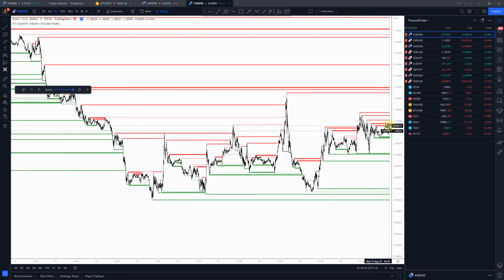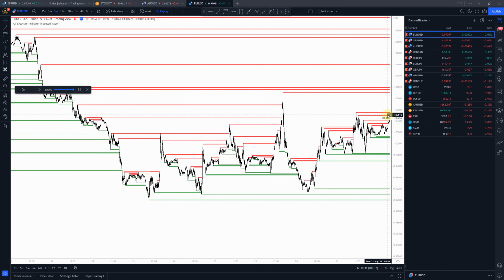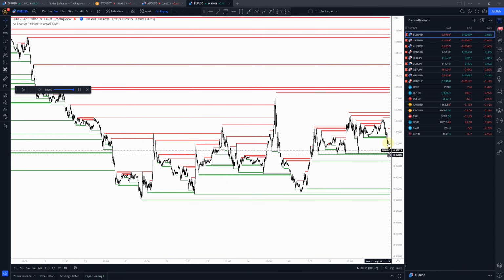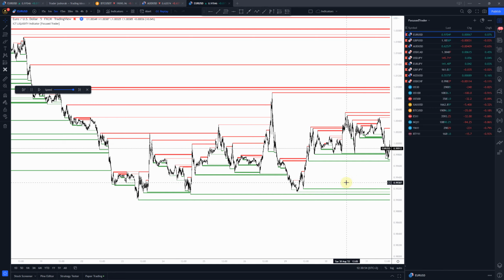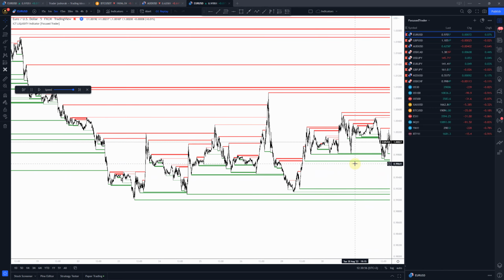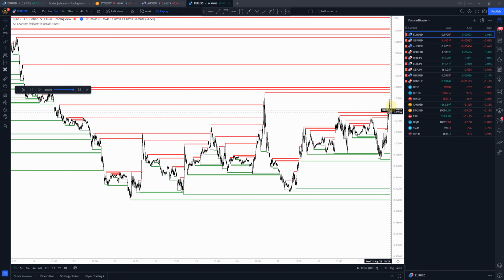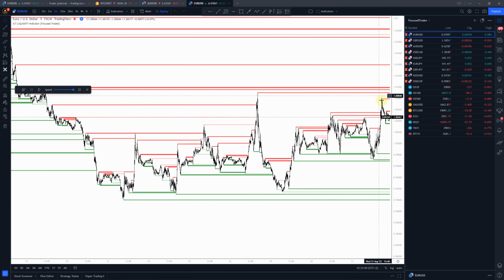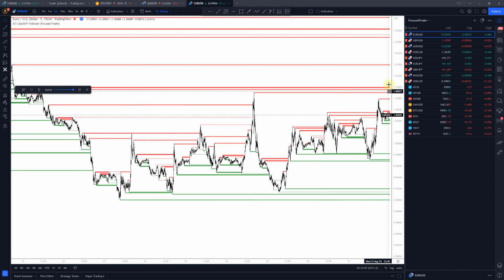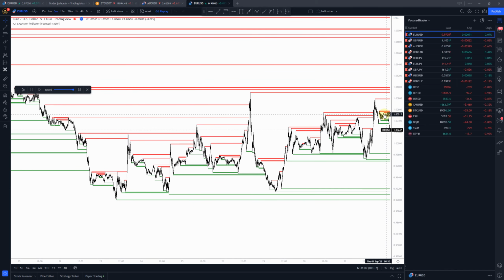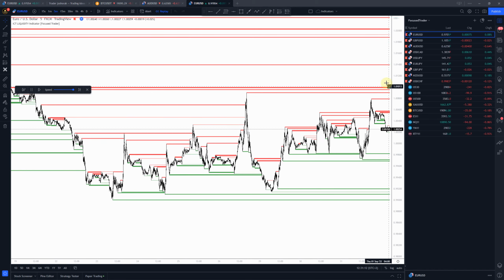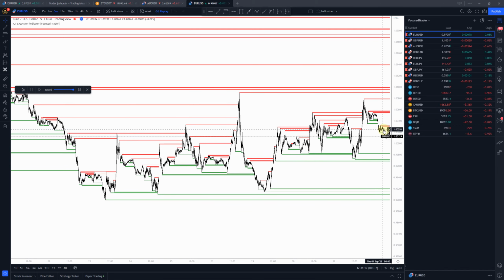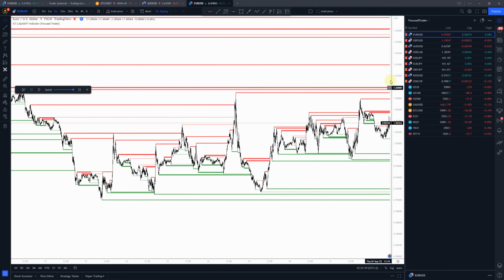So we see liquidity grabbed here and another liquidity build up, and we see that we are grabbing this liquidity high. This liquidity was created and very quickly grabbed, and now you see the liquidity grab on the lows. So if you use some kind of strategy, some kind of your framework, you see how they go for liquidity. They created new liquidity here, so it enriches the liquidity pool here, so we can expect a very fast movement to grab this. Also new liquidity is generated here, so this area will be more and more important, and you see that there's not so much liquidity there. So we are currently just building up for a very fast and strong movement to the upside.